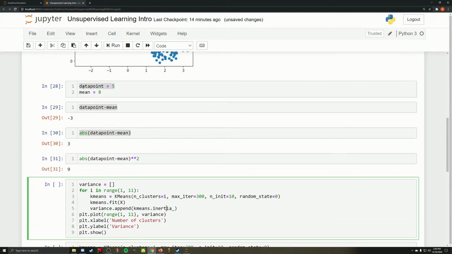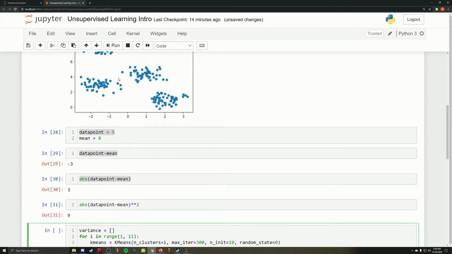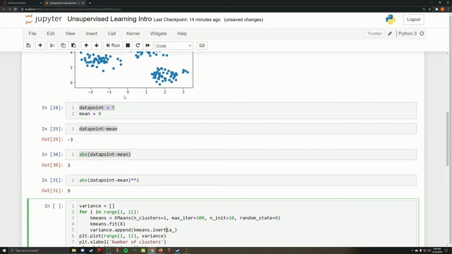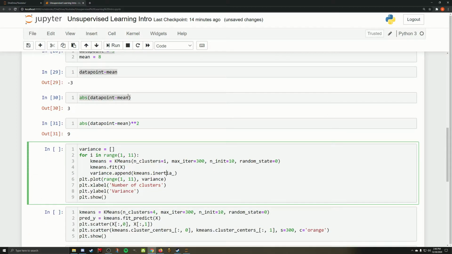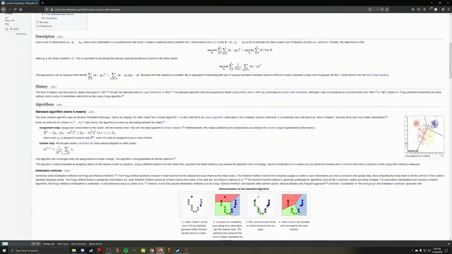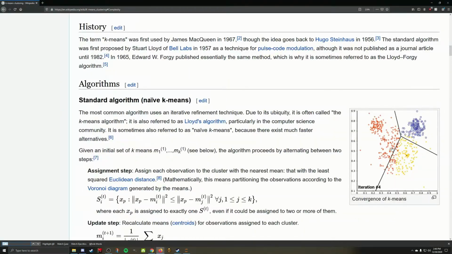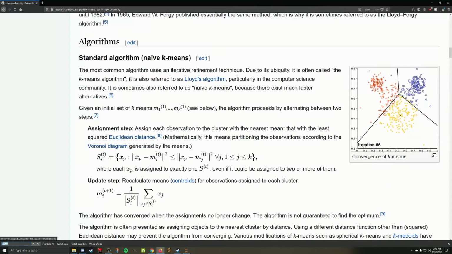But that process is going to be done many, many times through the KMeans clustering. There is a little graphic on the Wikipedia page for KMeans clustering, and this is kind of showing how it goes over the different iterations.